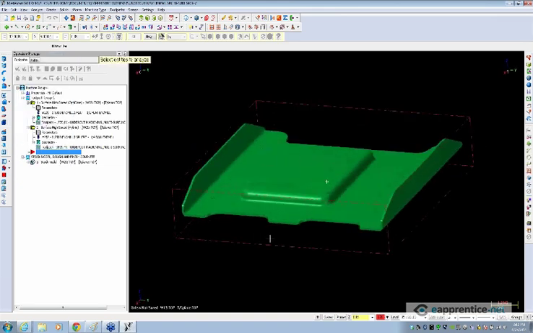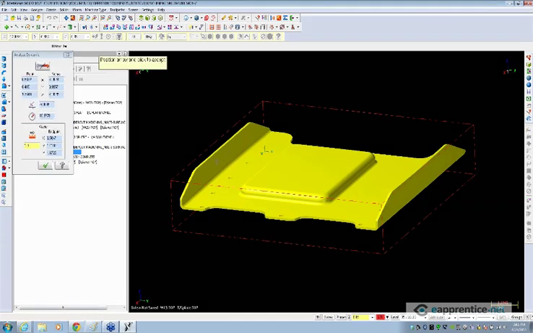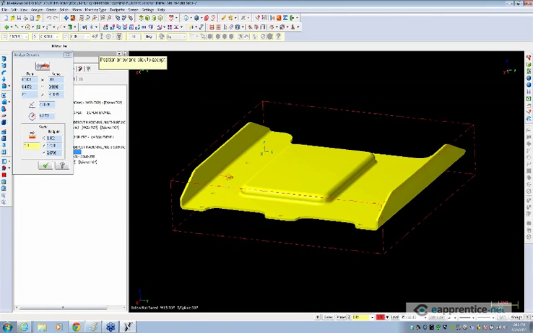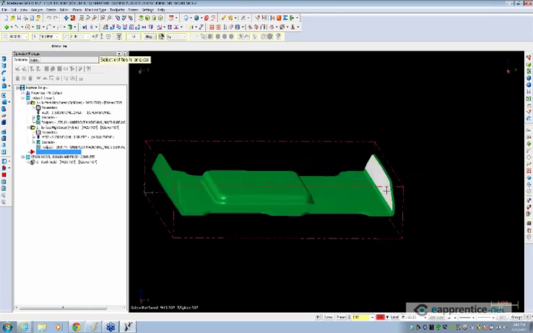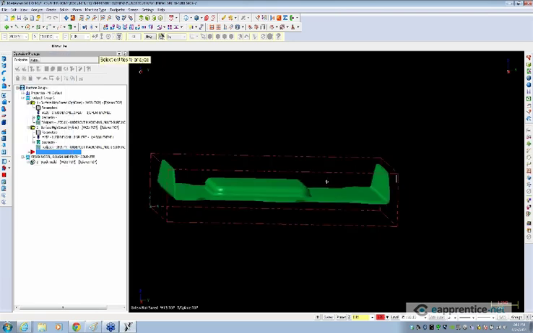Now, if I click off the part and then choose a different face and click on it, now you can see that it actually shows us a negative angle. So that's our first clue that this is an undercut surface. It's showing us the angle from vertical, and it happens to be a negative angle, so we know this is an undercut. I can go over here to this side, same thing. This is an open positive angle, so positive 5.5 degrees.